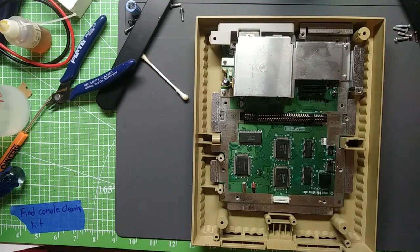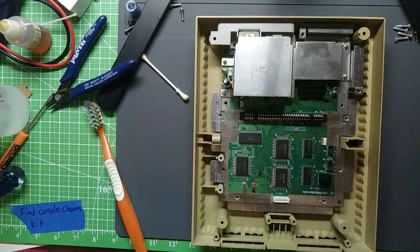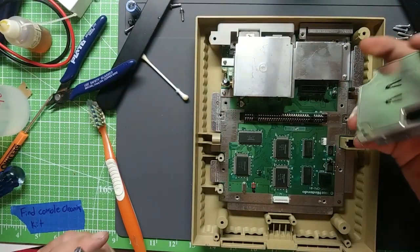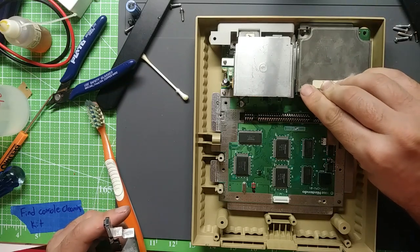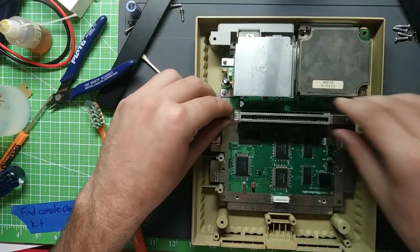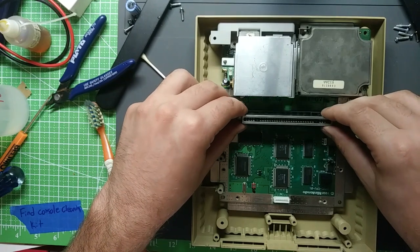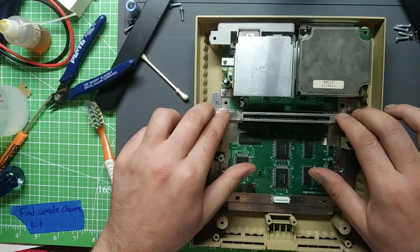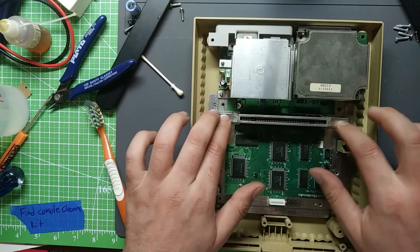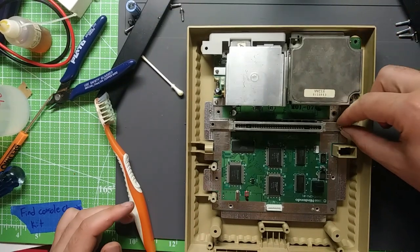Here are a couple more little things to do. Cartridge connector is a little dusty. So I'll put the sound module back in there as well. An important part of the equation. On the later revisions, they removed this. It was just a hard, straight soldered-on connector, for better or worse. I don't know if that was a manufacturing cost thing or if they were having intermittent problems with this modular connector. Seems like as long as the screws are in, it should be fine, but who knows.